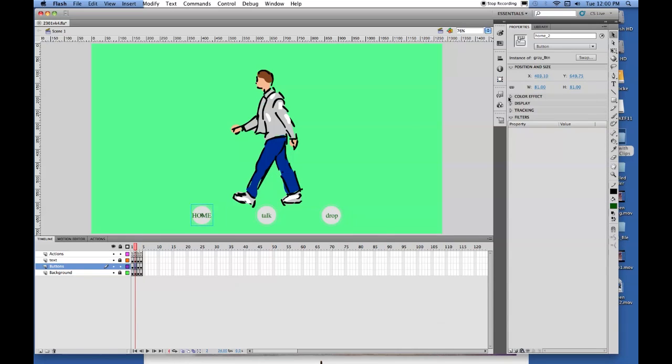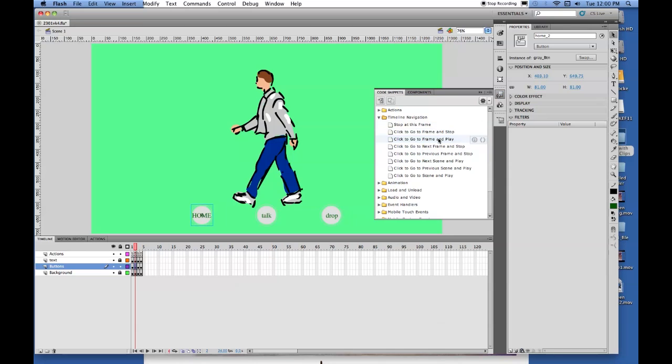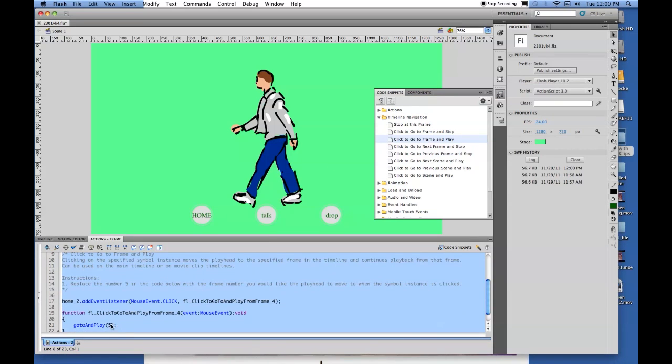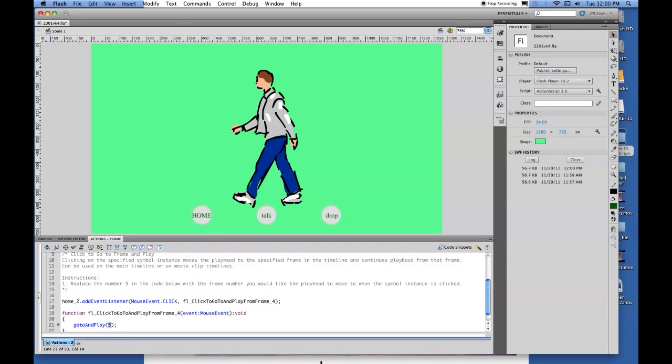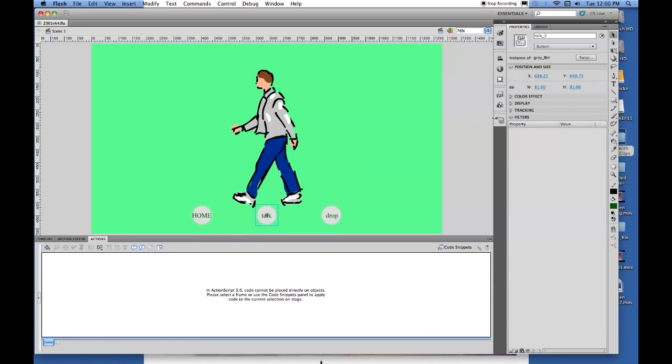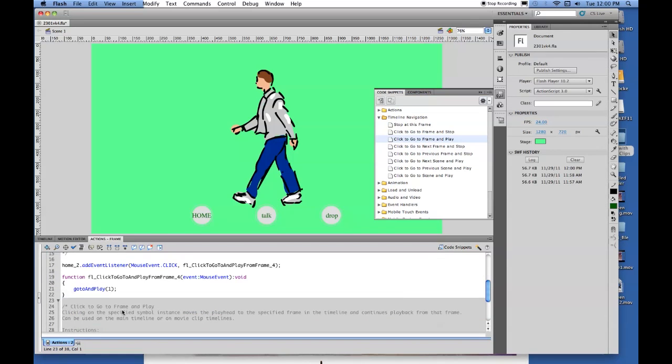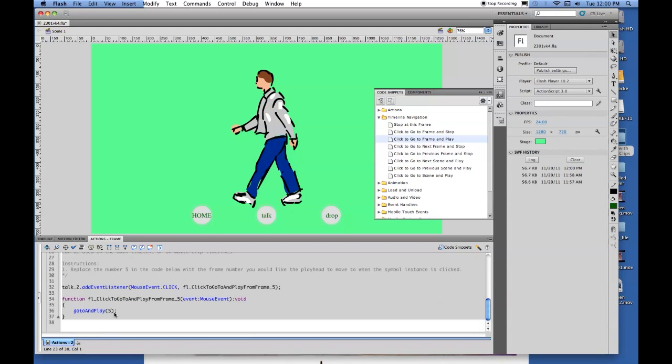This one, we want to click to go to frame and play, and we want it to be frame 1. This one, we want to click to go to frame and play, and we want it to be frame 3.